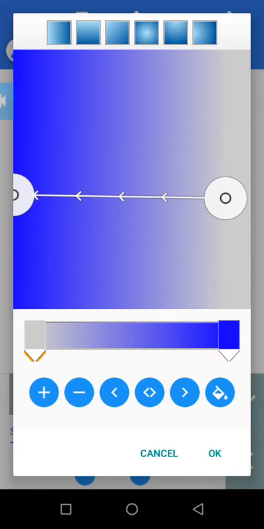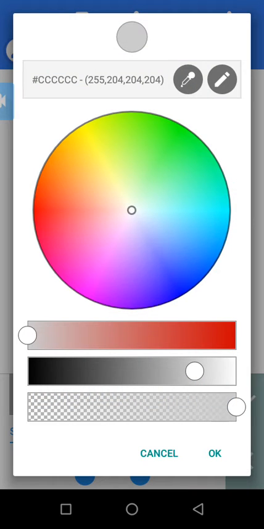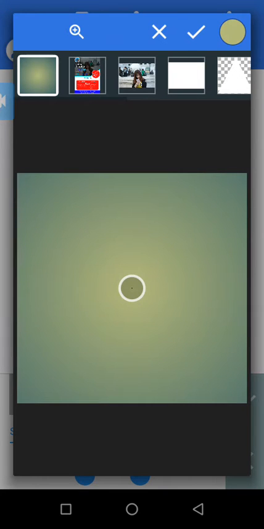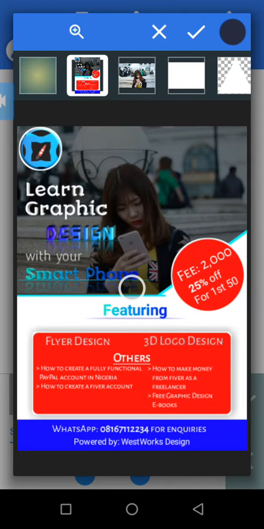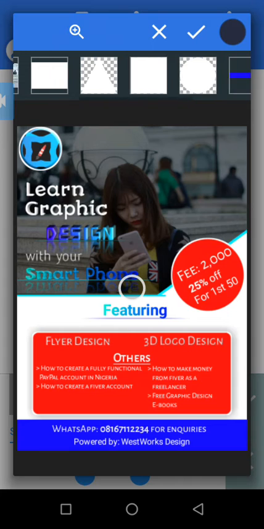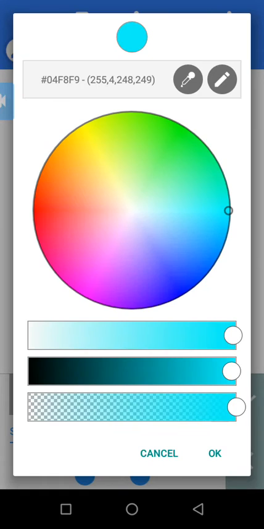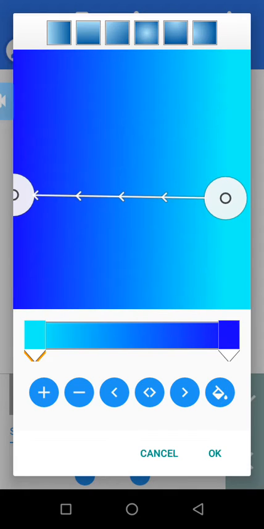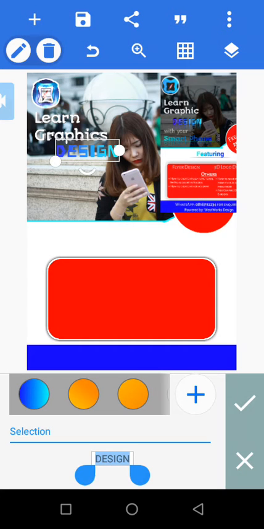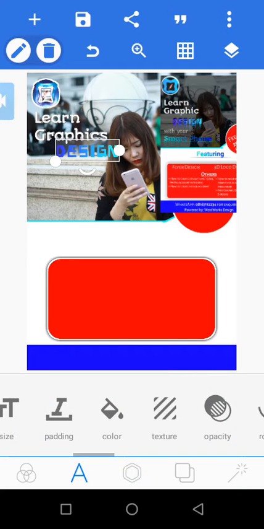Then on this other side, I'll click. Then I'll choose a color. Now use this other color. Let's look for a color. Okay. I still click this to choose a color. Click OK. We are good to go. Now click OK here. Wow, this is looking good. And I'll click OK.